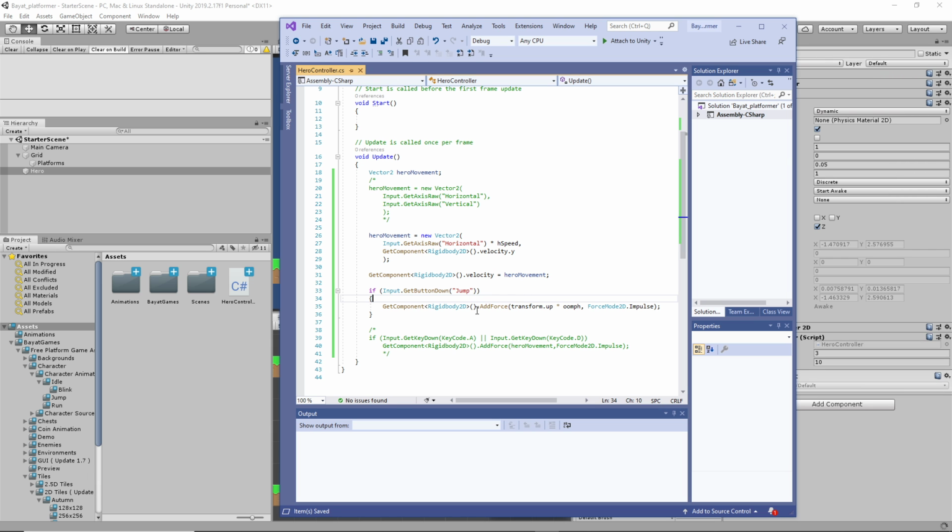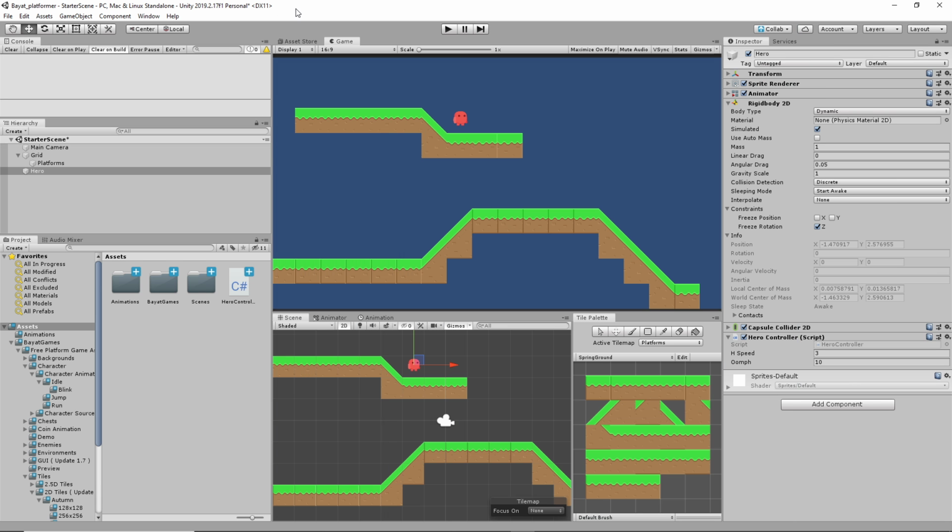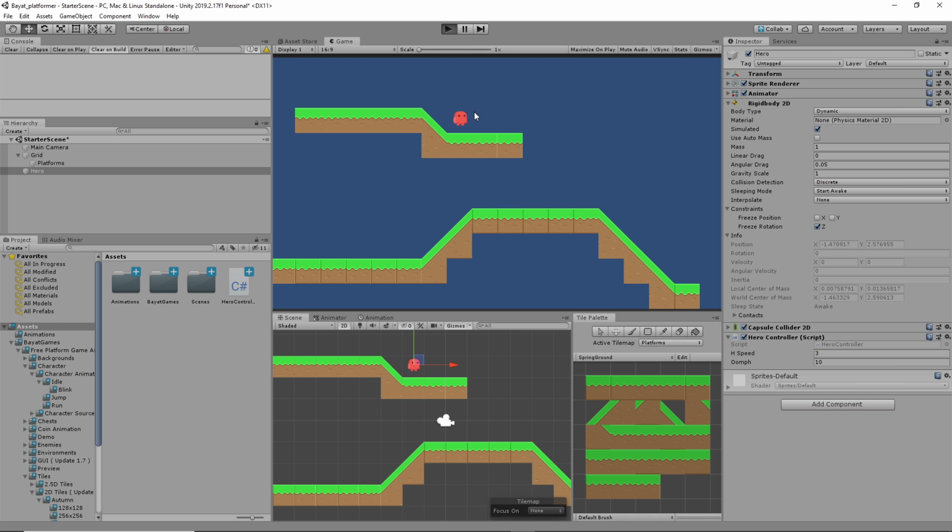I don't want it spread over time. I just immediately push that player up. So let's come back to our game. Press play, and we fall down and we say, boom. Where'd he go? Much, much more of an impact now.